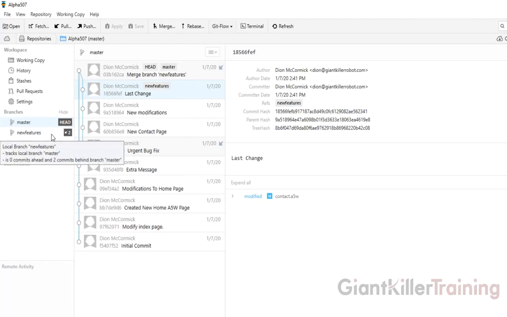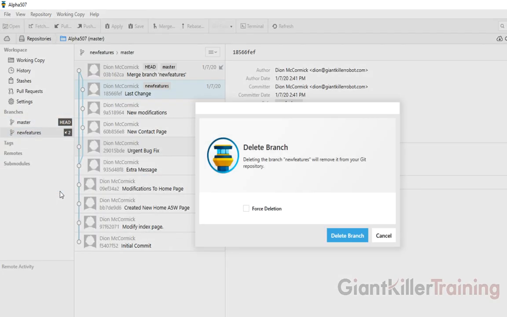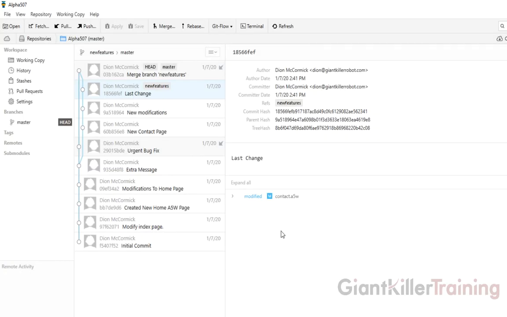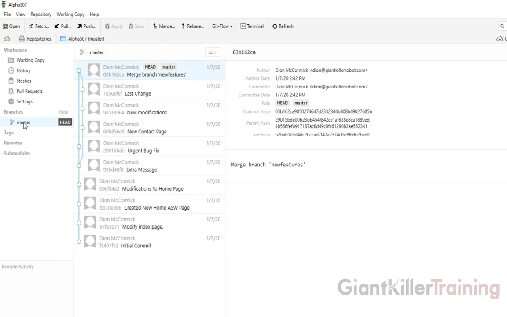Now the reason it's saying -2 is because we don't have this merge thing in here, but I'm done with new features. So I can click on here, I can delete it, and we delete the branch, and now we're ready to go. So the next time I go into the next feature cycle, I can create a new branch, do my stuff. If I ever have to jump back and do any urgent fixes, I can. So as you can see, this really helps you in terms of your development process.